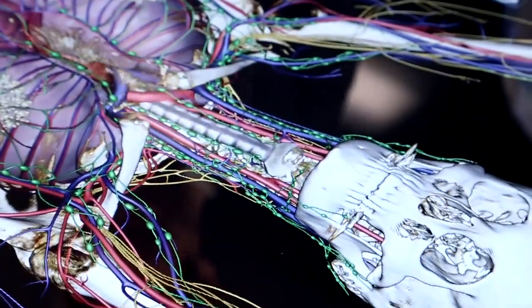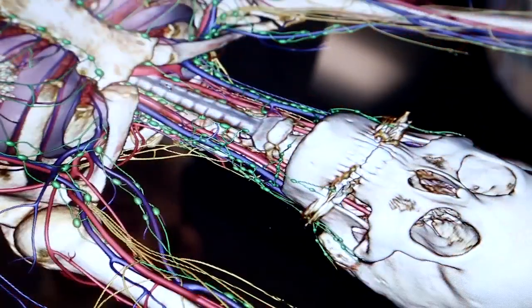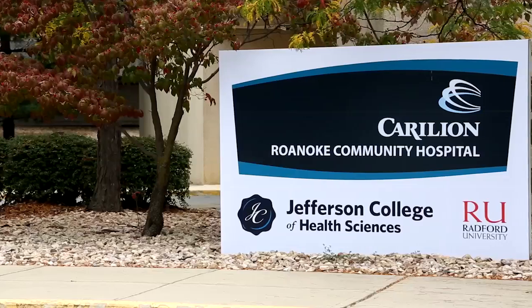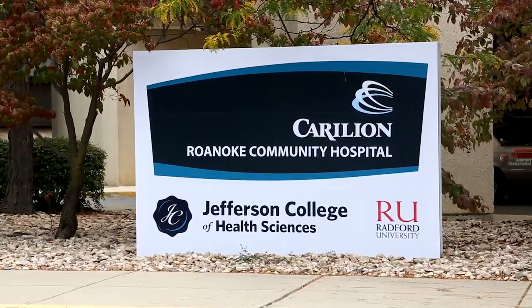Radford University's Doctorate of Physical Therapy students will benefit from more than the larger space and high-tech training that VILE will provide. This collaboration of opportunities — not just for working after graduation but for collaborating while you're a student — makes this such an add-on. We're getting much more out of the program than we would if it were stand-alone somewhere else.